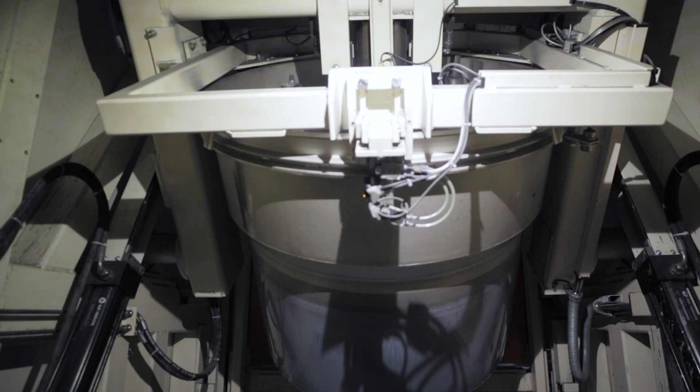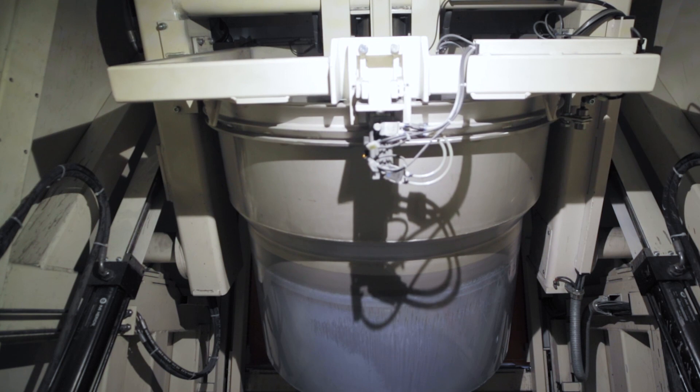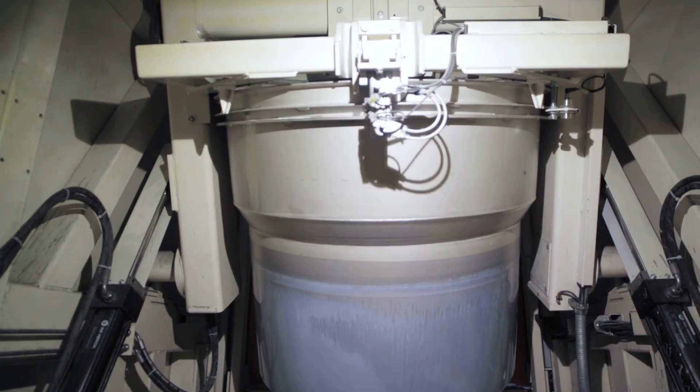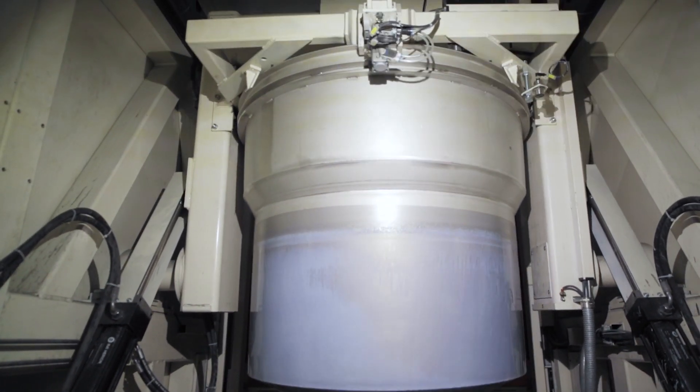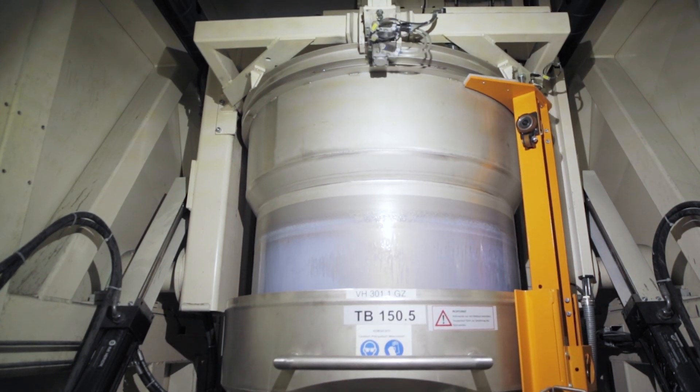Similar to a washing machine, the centrifuge sets the bulk material in motion. By that, the coating material reaches the surface of all parts. The basket is then tilted and turned outside of the coating material, and followed by a rapid rotation, any surplus material is removed and collected in the surrounding container. Finally, the basket and container are returned to their starting position.